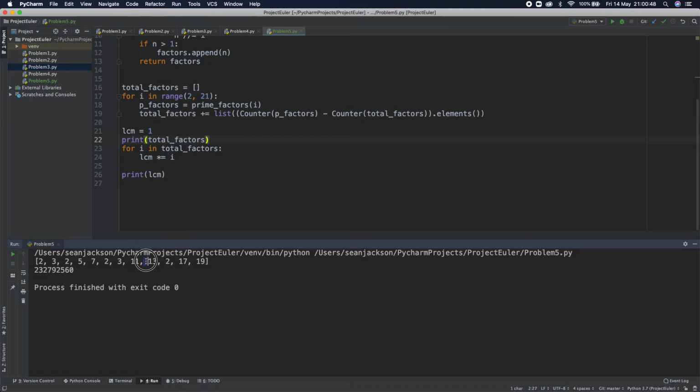But as you can see, 12 is taken care of by 2, 2 and 3, and 14 is taken care of by 2 and 7, 15 is taken care of by 3 and 5, 16, there we go, we needed the extra 2, 17, 18 was the 2 3s from the 9 and then one of the 2s, 19 is prime, and 20 is just 2, 2 and 5.